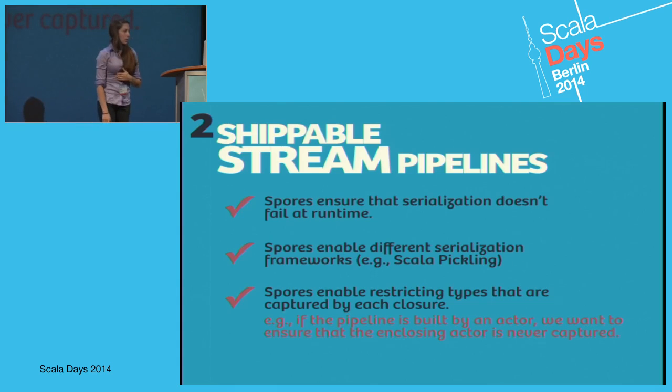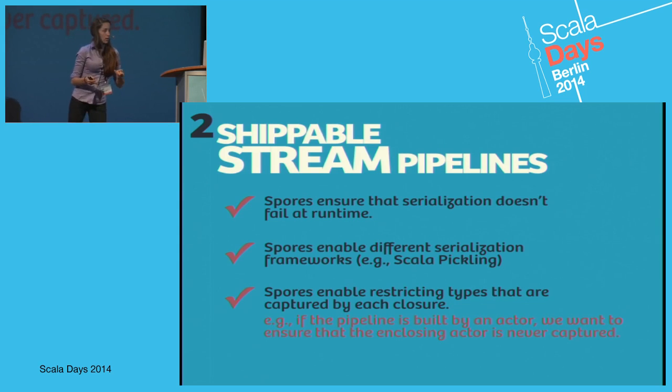So in this case, how do Spores help? Well, they ensure that serialization errors don't always happen just because of user code that doesn't know what it's capturing. It also enables different serialization frameworks to be used. Something I didn't mention earlier is that the Spores framework, in addition to doing all this with types, is also based on type classes. So if a certain type class is present, then some checking gets kicked on. In this case, you can say an implicit pickler has to be present for that type for it to be serialized, of course.